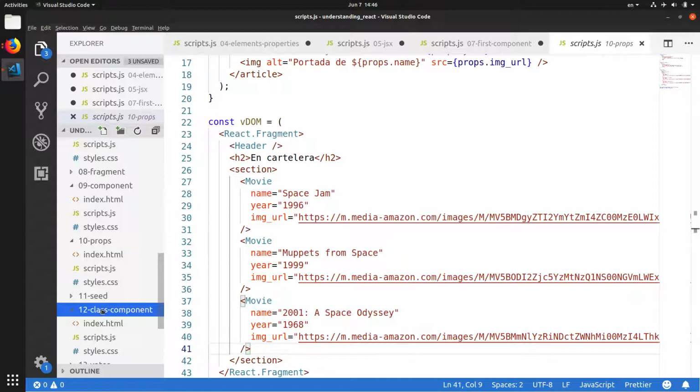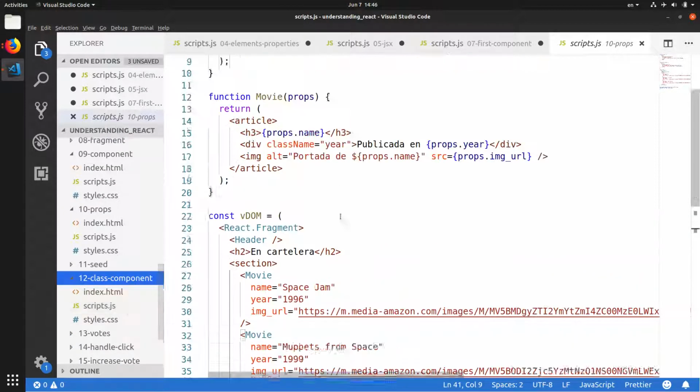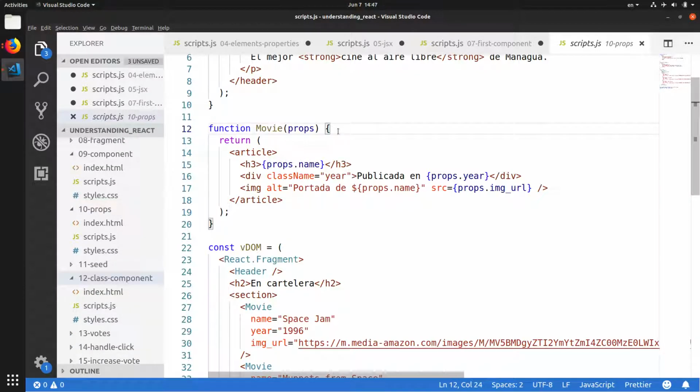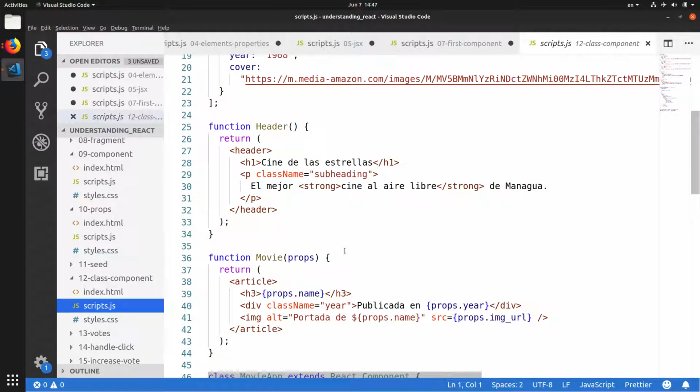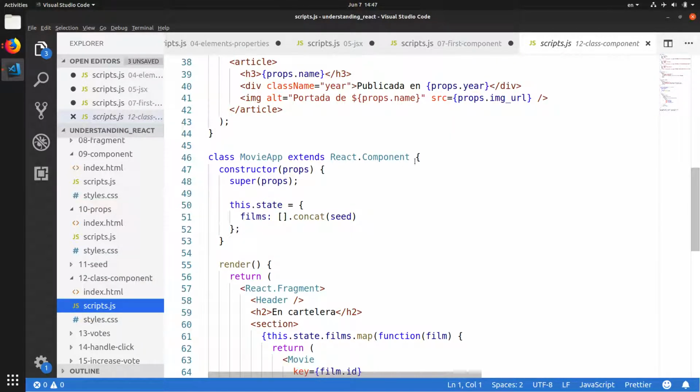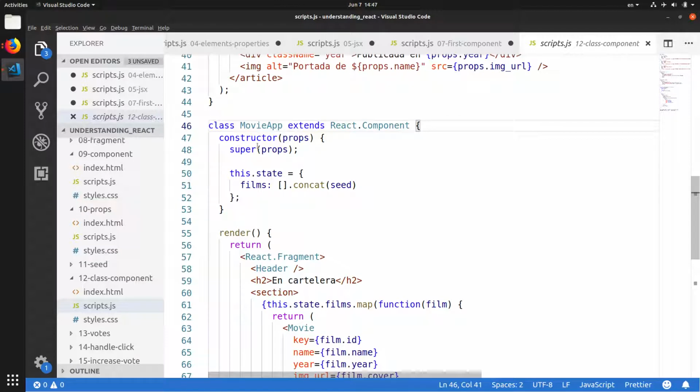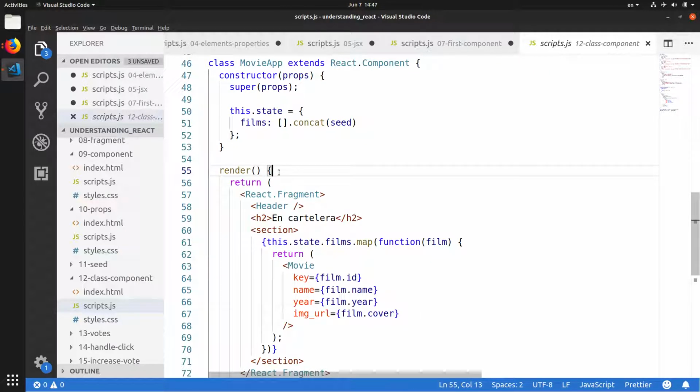These are called functional components because for one they are a function. Another type of component that exists is class components. So the way that they work is something like this. Remember this is JavaScript, so class, the name of the component, extends React component. And then you have some constructor, and you return some value.